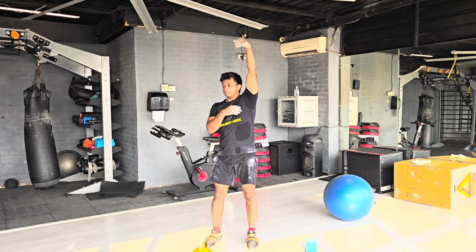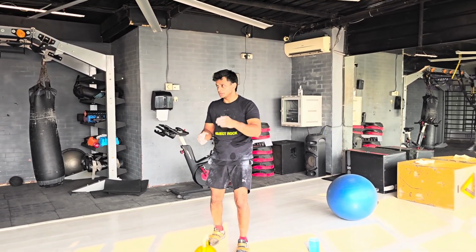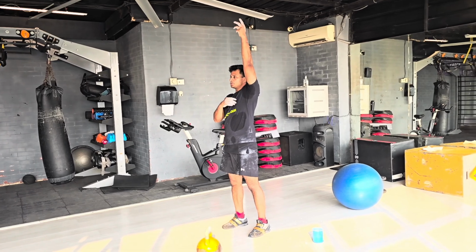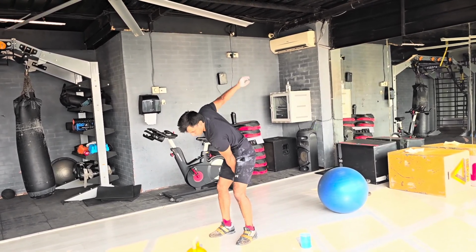And then when the bell goes down, now we are moving towards don'ts. When the bell goes down, you don't have to throw the bell far from your body. So even when the bell goes down, it goes close, closer to your body.